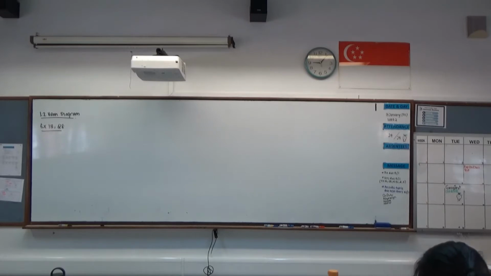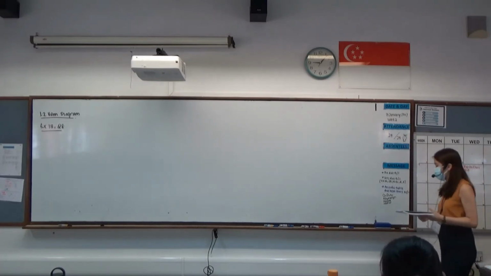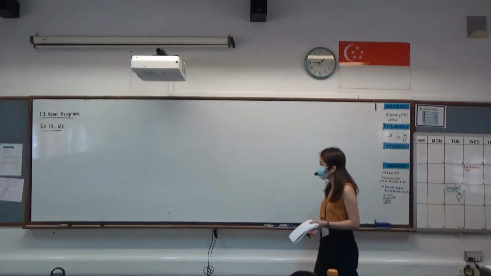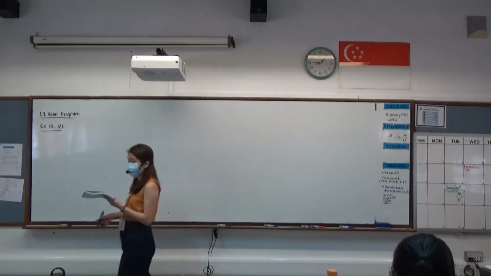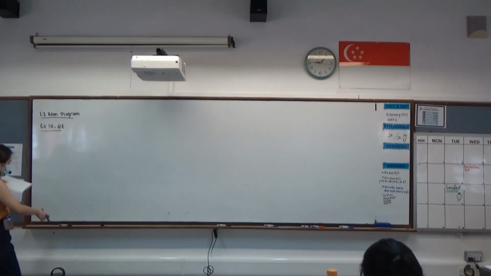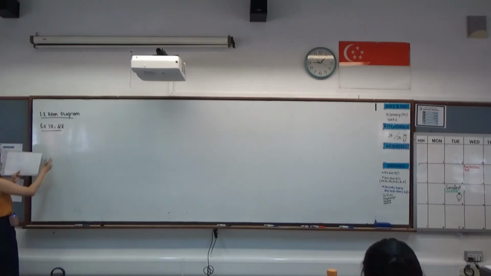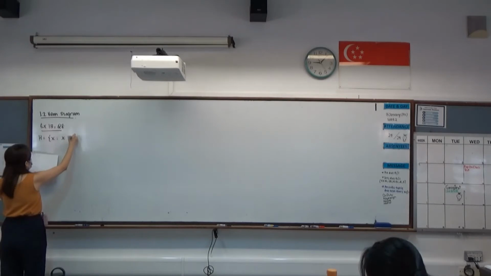Okay, no Venn diagram yet. So the last time round, I introduced to you what a Venn diagram is already and how to draw a Venn diagram. And then also we talked about certain locations for use in Venn diagrams. So let's continue talking about that topic first. Let's first look at exercise 1B question 8, where we are given 2 sets.